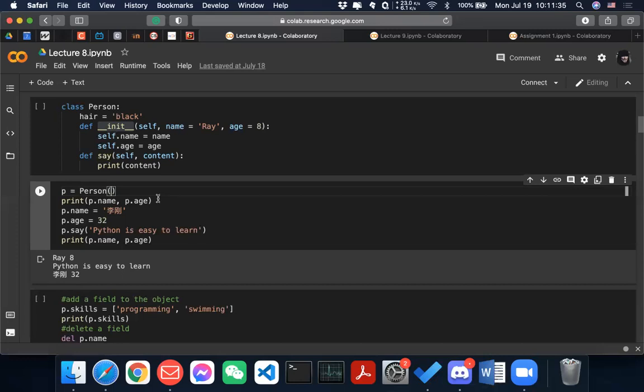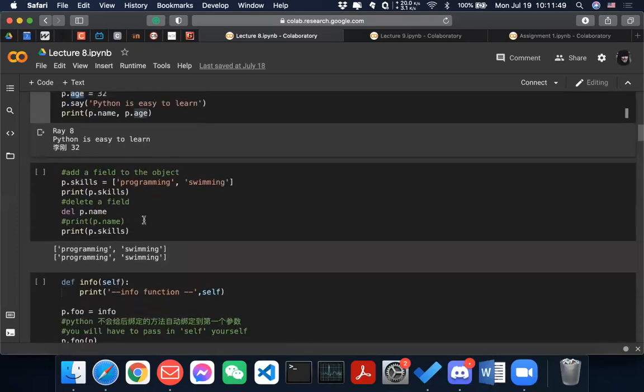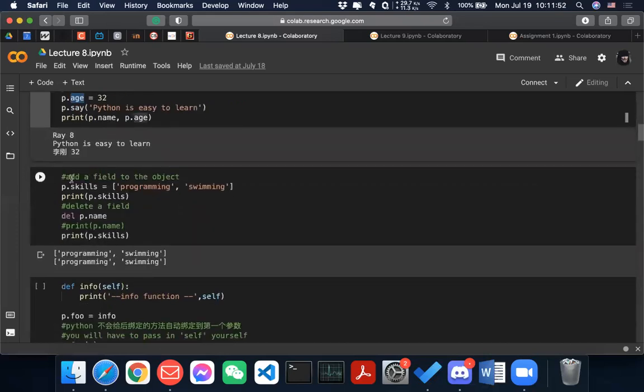Okay, and then you can change the name here. You can change the age using an instance, right? Then you can call this method and print stuff. You can also add a field to the object.